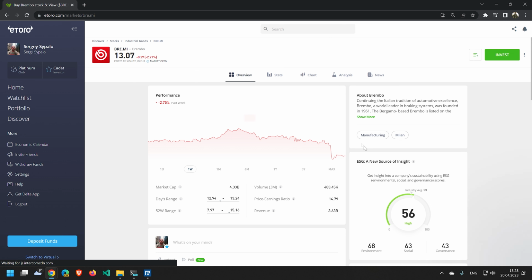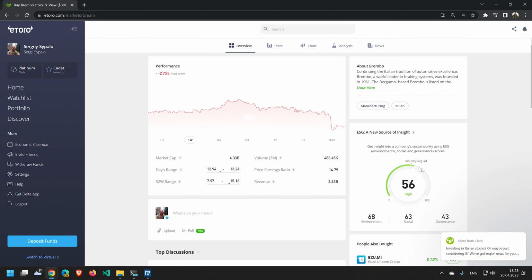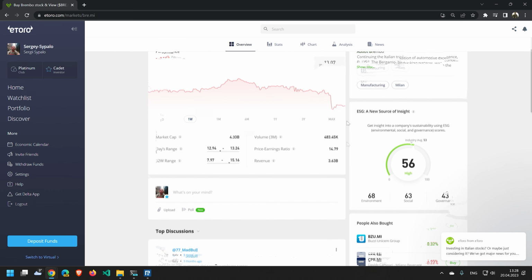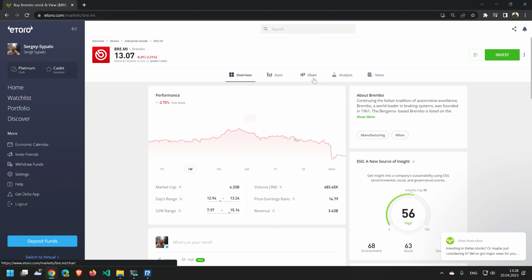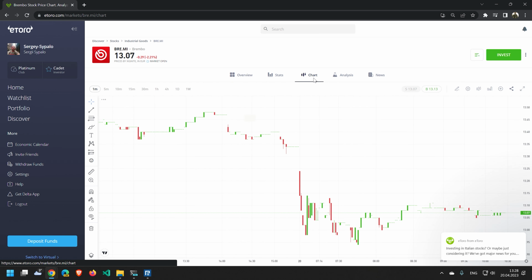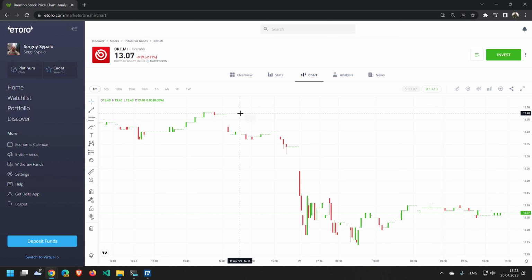And here is some kind of overview of company health and current performance. It's in a slope, a drawdown right now, but let's check the chart. By default, it shows you some kind of trading approach with 1 minute candles.